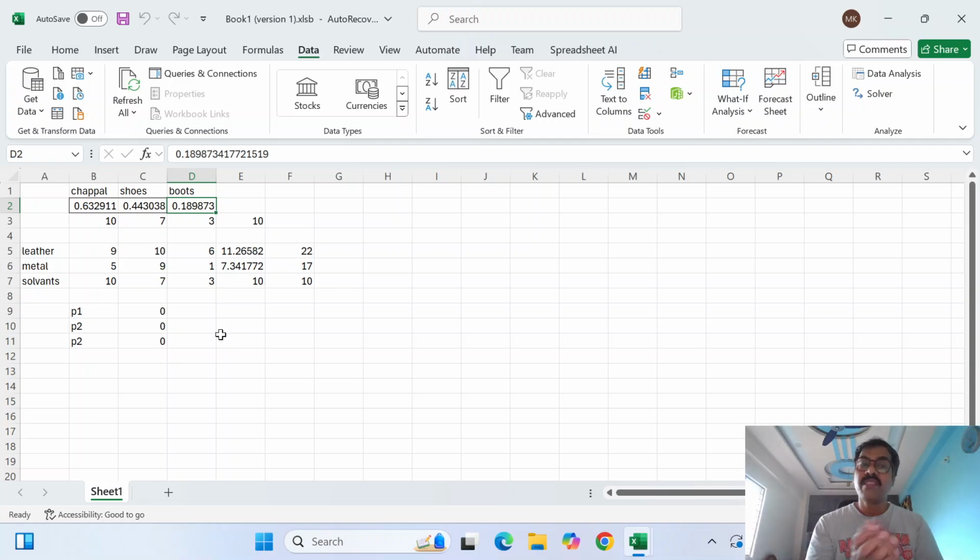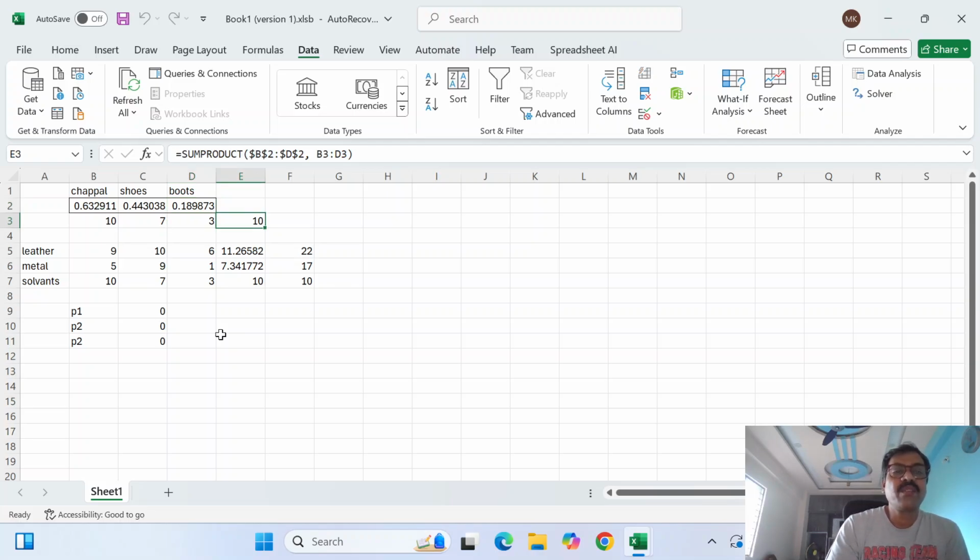So for this data, as far as the constraints are concerned, yes, we are good. We are not going beyond the available units of resources, but as far as the prices are concerned, I don't think this is a good solution. Maybe for this firm it might work, but in order to come up with some 10,000 rupees or maybe 10 lakhs, it doesn't matter, it's just simulated solution data.